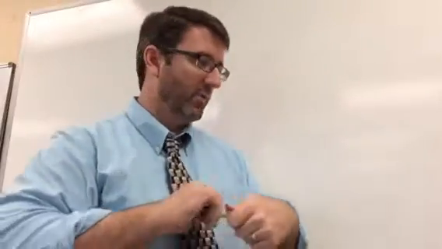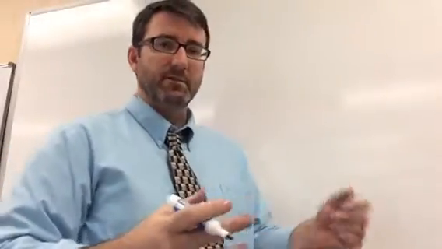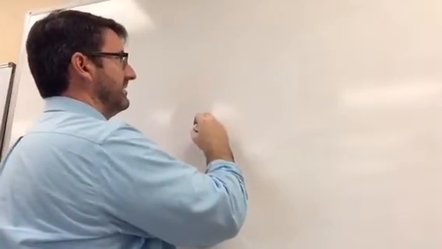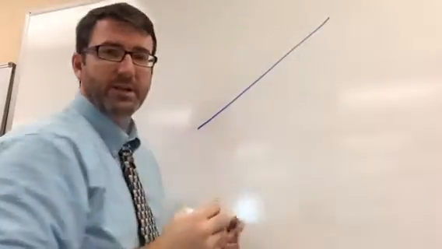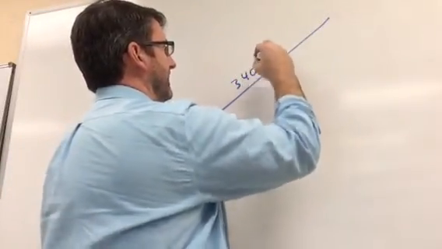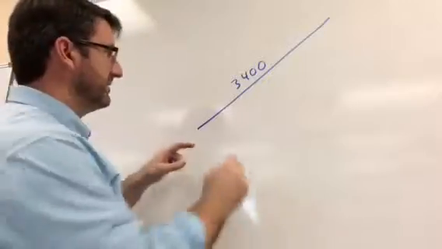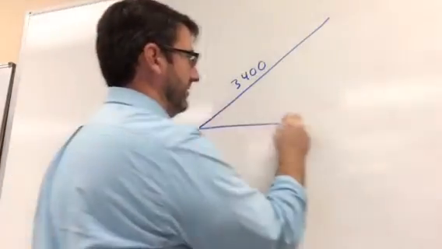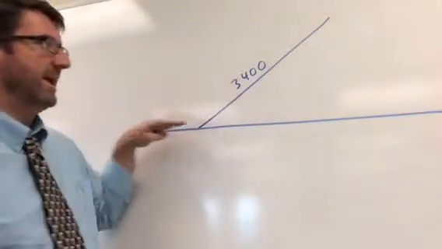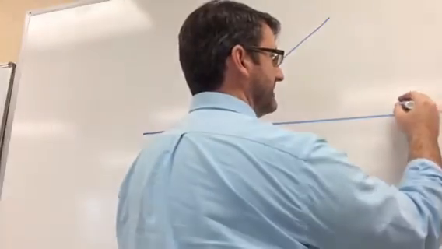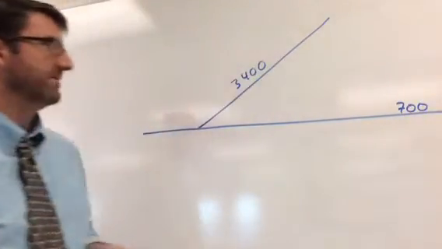Okay, so there's a lot going on there. There's a lot of words, but really this is just a right triangle trig problem, because we're told that we've got this staircase, and we're told the length of the staircase. It's 3.4 kilometers, so 3,400 meters. And we're told that the elevation of this bottom step, however high above sea level this is, is 700 meters above sea level.